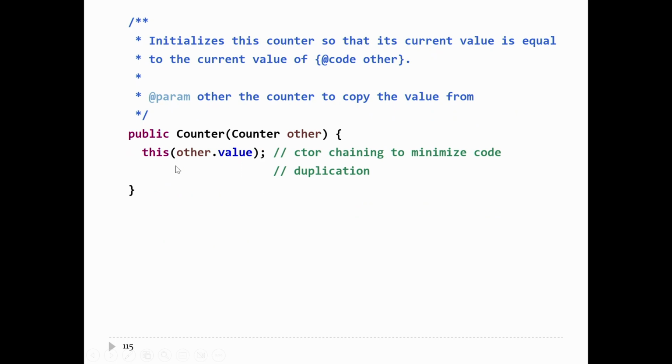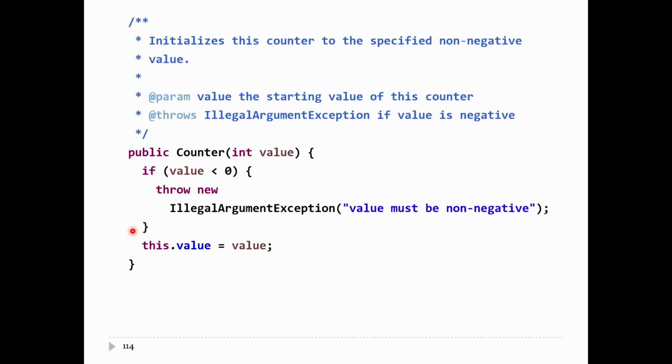Similarly here, when you copy another counter, there's no need to validate other.value. If the rest of the counter class is implemented correctly, then the value of the counter is never negative. If it does become negative, then there's something wrong with your class. But when you use constructor chaining, you always end up paying for the validation.